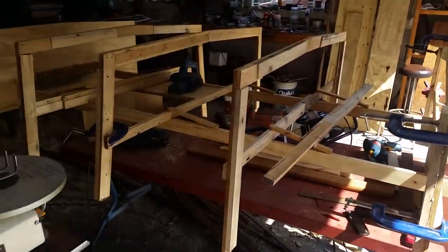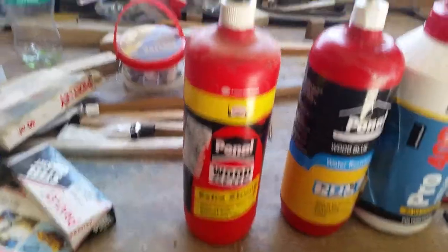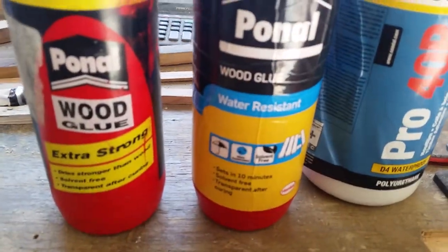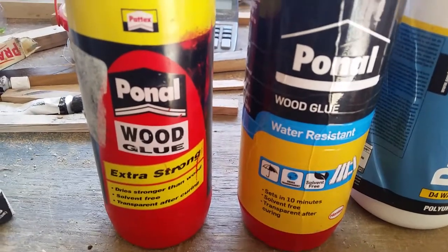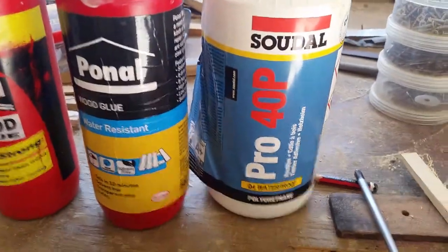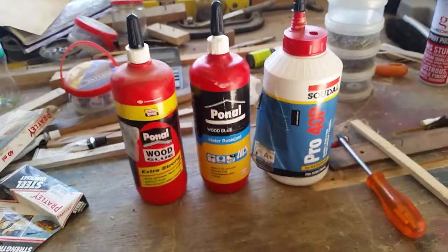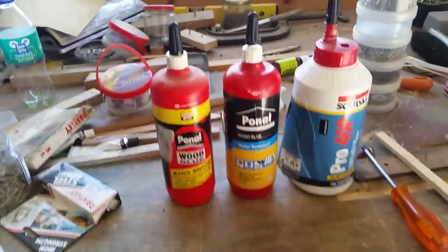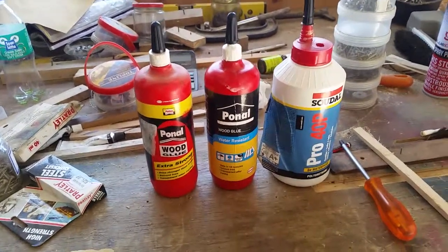Playing with a bit of wood and glue — let me show you the differences on the glue. For guys in South Africa, they'll know the name Ponel, and this is not water resistant. But this one is water resistant — you can wet a piece of wood and it stays together. The Pro 40P is water resistant, and the D4 model is waterproof, but it's a nightmare to work with because once it gets on your hands you don't get it off for a couple of days. It won't come off with thinners — good for bonding, not good for getting off your hands.